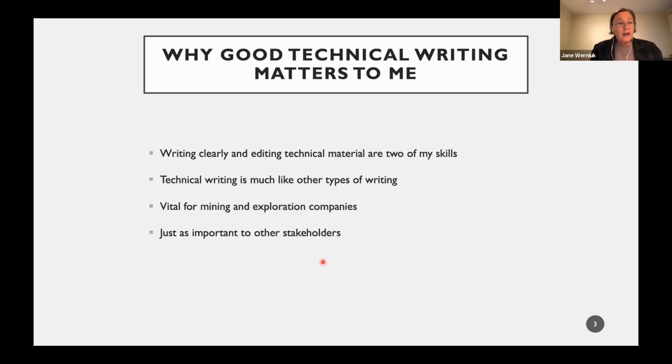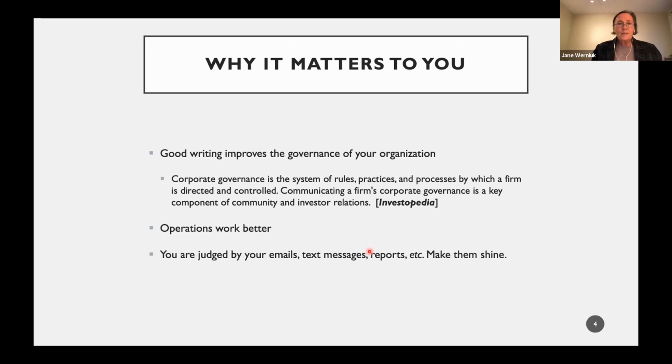Why does good technical writing matter to me? After all, I'm a geologist. Why do I care enough about it to talk about it? Well, there are a few reasons. Writing clearly and editing technical material are two of the skills I've developed over my career, and I think I can pass along to others. Technical writing is much like other types of writing, but it's best done by someone with technical training who can understand the concepts, in my opinion. Good communications are vital for the performance of exploration companies. And knowing how to both understand and communicate technical information is as important to other stakeholders as it is to the mining companies. By those other stakeholders, I refer to Indigenous landholders, nearby communities, governments, banks, legal firms, and suppliers.